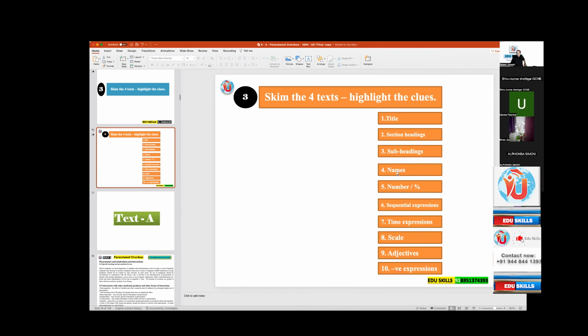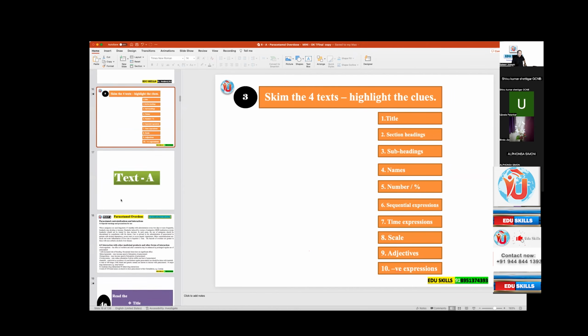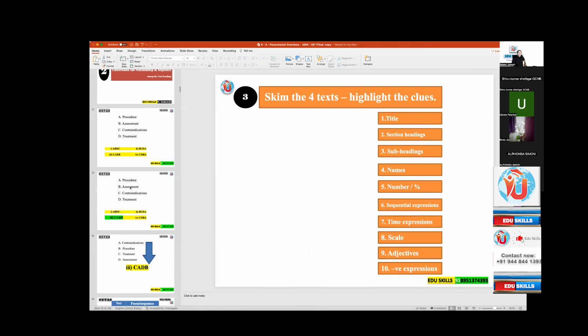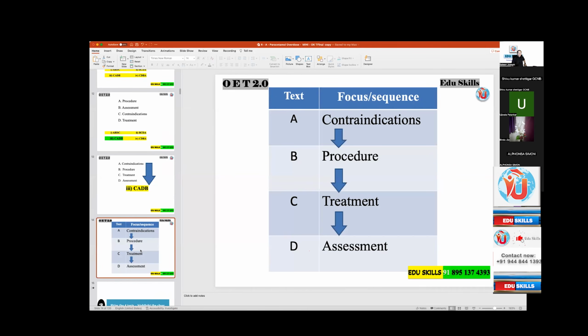So we have the Malayalam text here. And look at the modal verbs. Next, the second one, understand the relationship. A B C D, C A D B. You mean this one? Here, contraindications. After that, you have procedure given, then the treatment, then the assessment. See, you cannot do the assessment before treatment, right? Procedure should be before treatment, right? So there is a connection sequence between these headings.